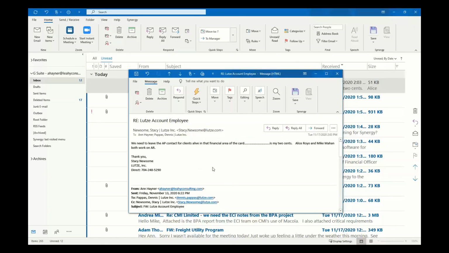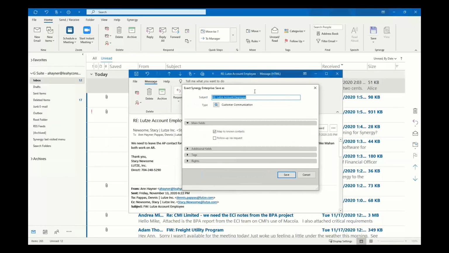Now this is going to save it into our live Synergy, not the test Synergy, because I haven't got Outlook running on that terminal server I was on a few minutes ago. So this is taking a live email from one of my favorite people, Stacy Newsom. I don't know if Stacy's on the meeting or not today, and it's going to save it up into Synergy, and I can attach a request to it, which is one of the best ways to do something.